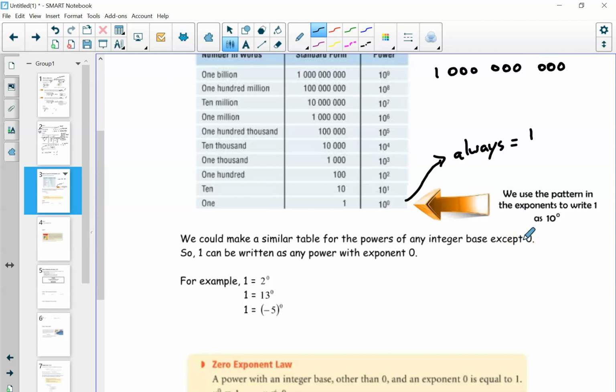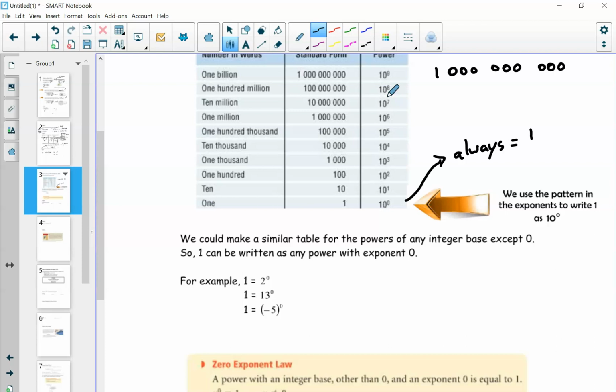Okay, 0 to the power of anything is just 0. It never matters in mathematics, so we're going to skip 0. But any other number we can make one of these charts for. We can make one for 2 to the power of 0, 2 to the power of 1, 2 to the power of 2, 2 to the power of 3, etc. For any number other than 10, it gets a little bit more difficult after you get to the power of 3, power 4, power 5. That gets more difficult, so feel free to use your calculator. But 10s are easy, and 1s are easy because 1 to the power of anything is always 1.